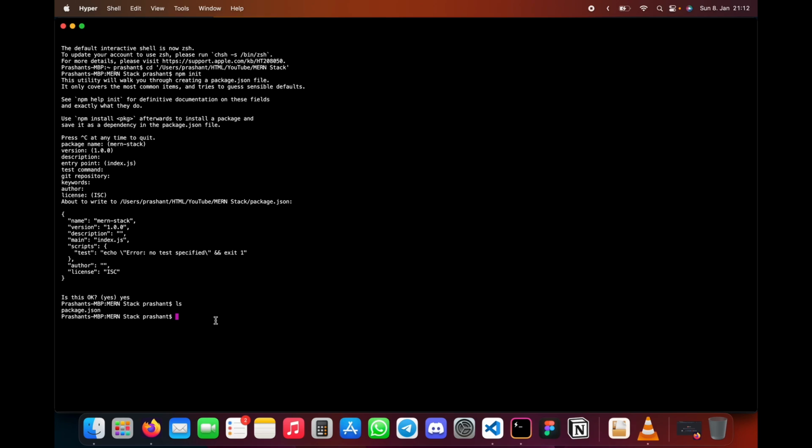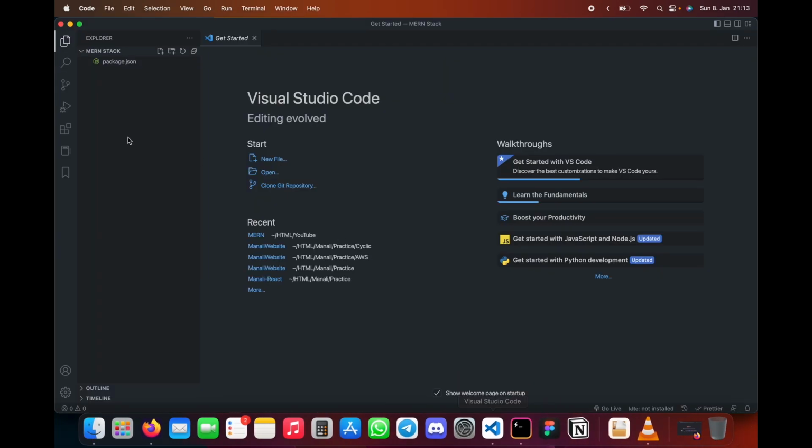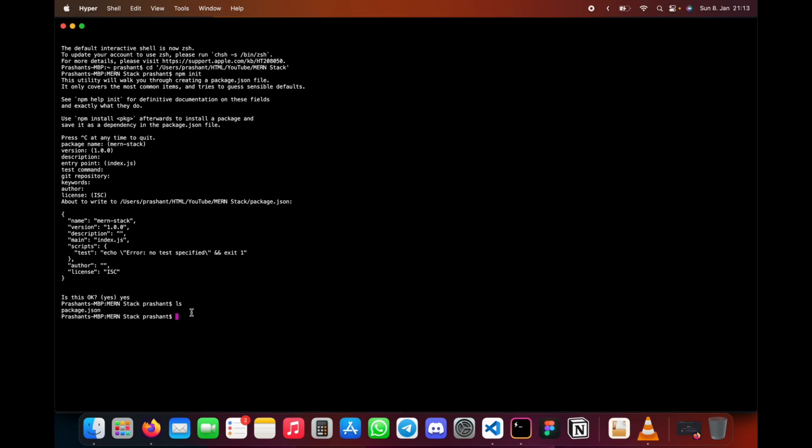Along with that, in order to create a React app, I will create a new directory inside the complete MERN stack folder. We can easily do it using Visual Studio Code. So I will create here a new folder called client. Going back here, you can see now I have the client folder, and I will run npx create-react-app, and my folder name I have already provided.